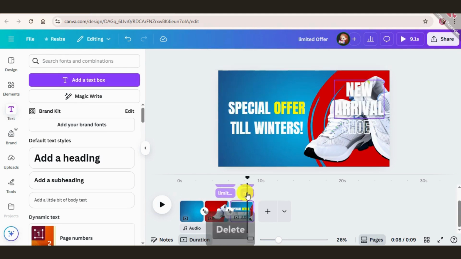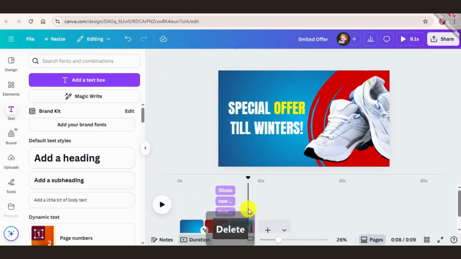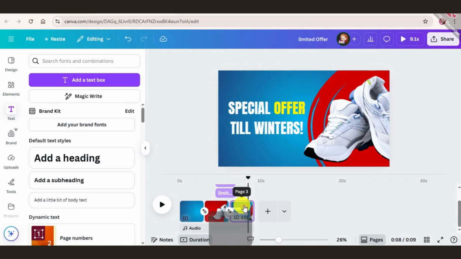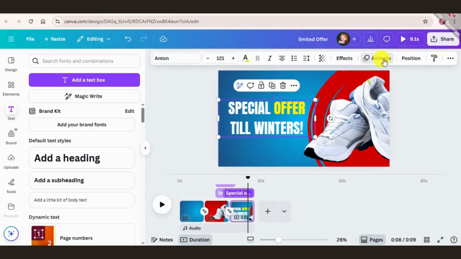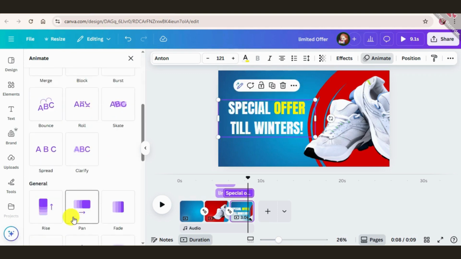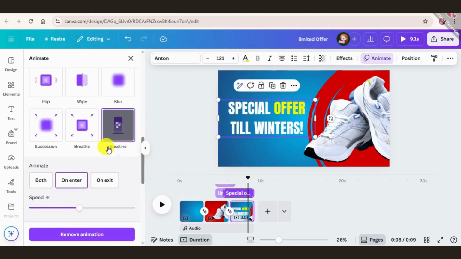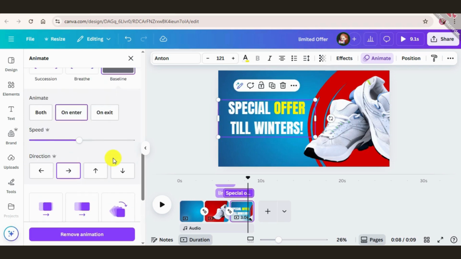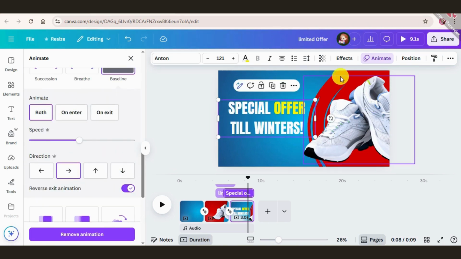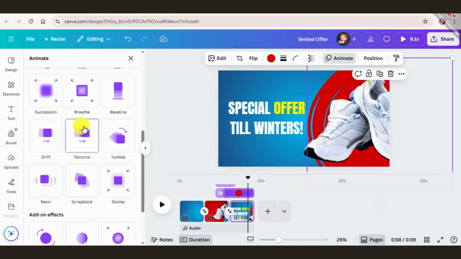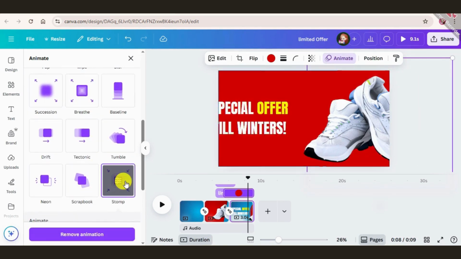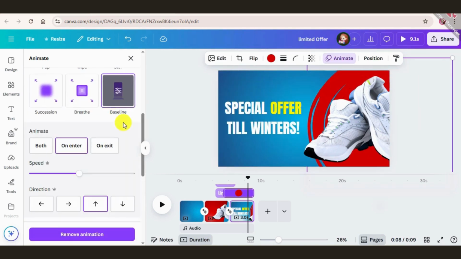And yeah, I'm just gonna delete all of these sticks from the timeline. I'm gonna add an animation to this one also, from the baseline again, while it goes to here, and both, and reverse exit position. And I'm gonna animate this also. I'm gonna add a stomp effect or a baseline effect.